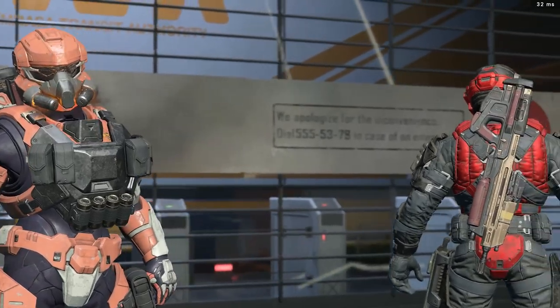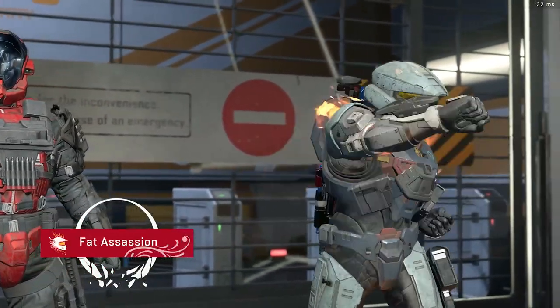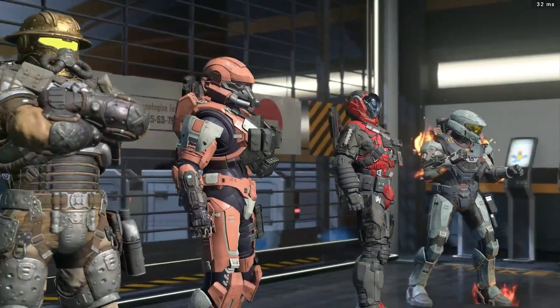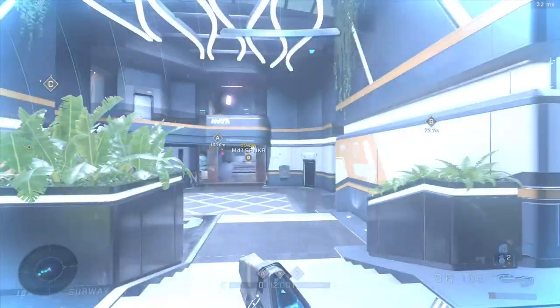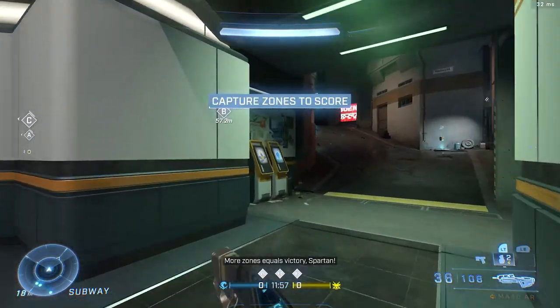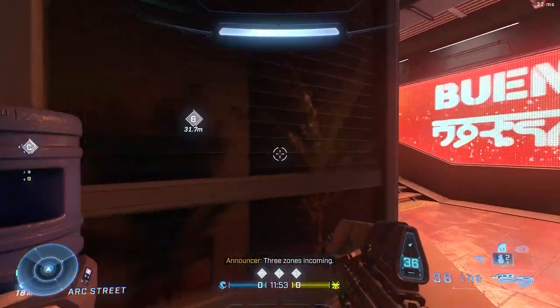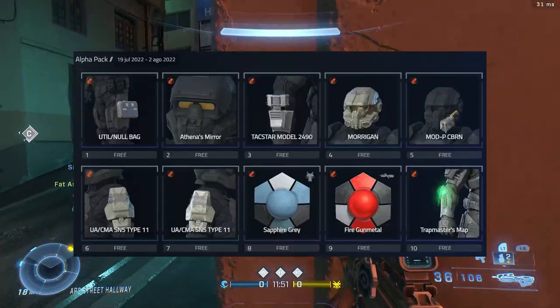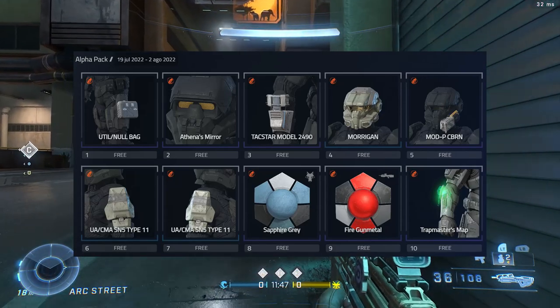This time it's July 9th. So what I'm going to be talking about is the upcoming Alpha Pack event, along with some other news. So we're going to go ahead and start off with that Alpha Pack event. And that's basically going to take place between July 19th and August 2nd. So you have 2 weeks in order to complete the event pass. Now the event pass is going to have 10 items in it. And we're going to go ahead and check out most of them.